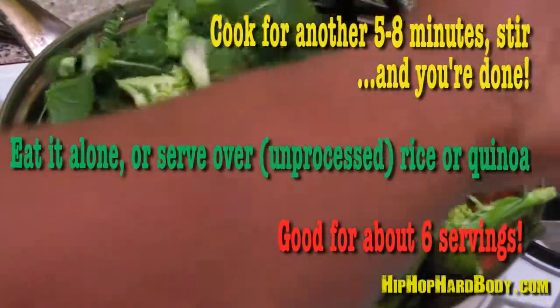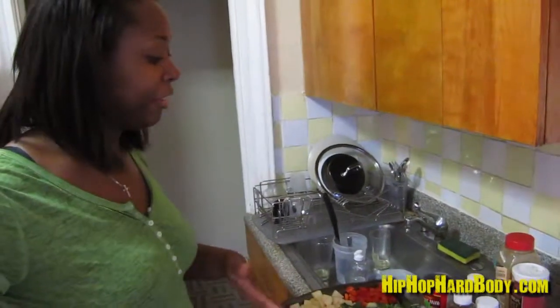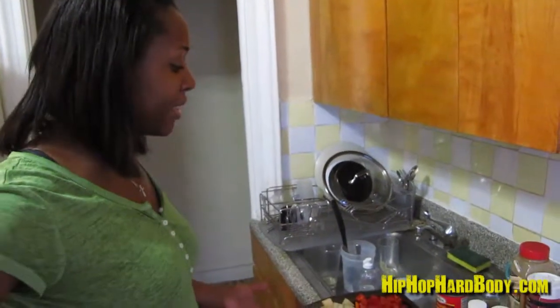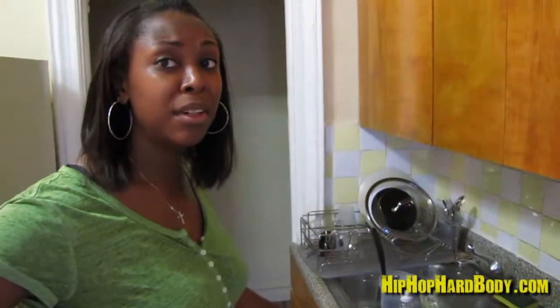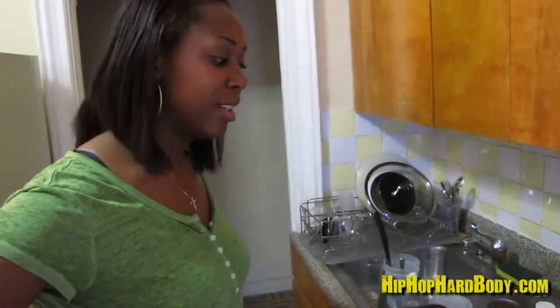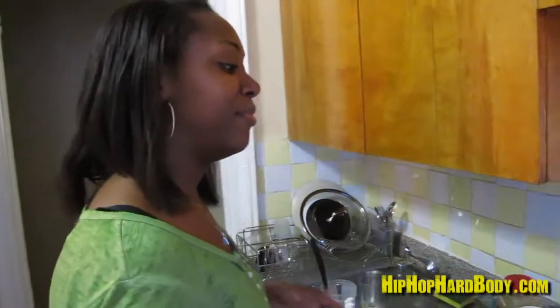Give it a quick stir. This is really cheap — all the ingredients cost me around $10. Being that this is a serving for about six people, that's really great, it's really inexpensive. If there are like two people living together, this could last three nights. That's dope — eating healthy on a budget. It's not expensive if you know where to go and shop. Video on that coming soon.